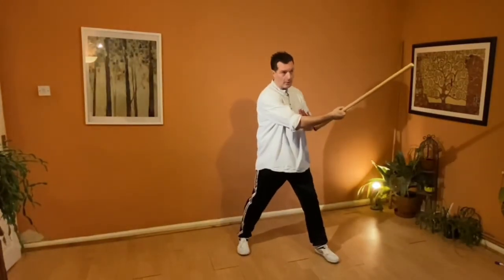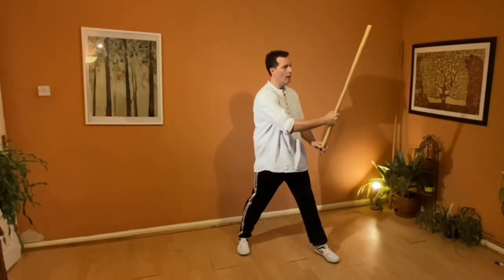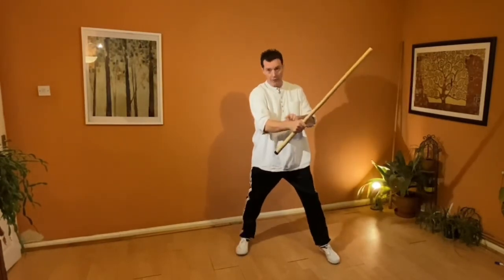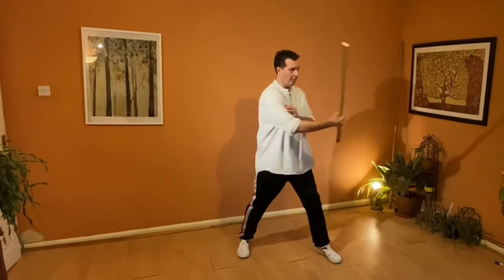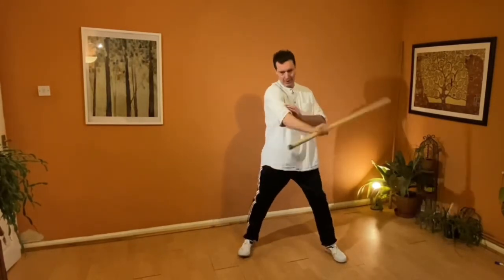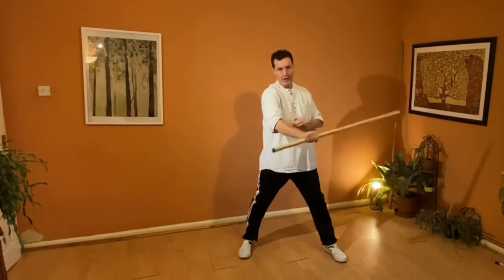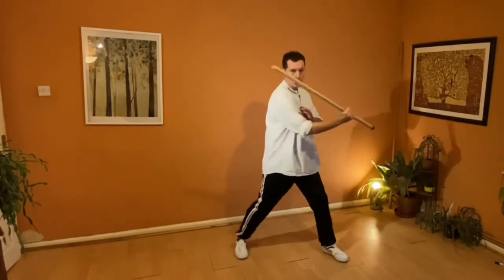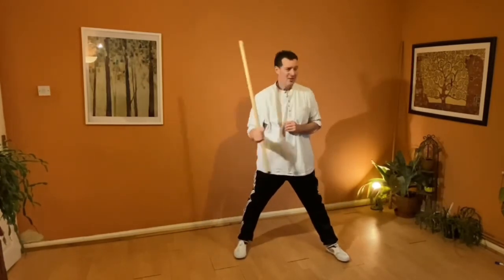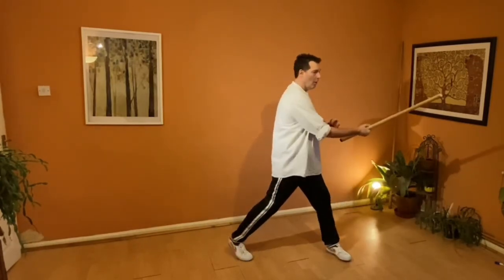The second way that we generate power is from what the right hand is doing in this little flip like this, and as it comes in, that's where there's just a little push out with the arm like that, a little chop with the arm. That's not very powerful on its own. We've got to think about the target we're hitting. If it smacks into a hand, it may be enough to knock a weapon out, but it's not going to be enough to knock someone out on its own.